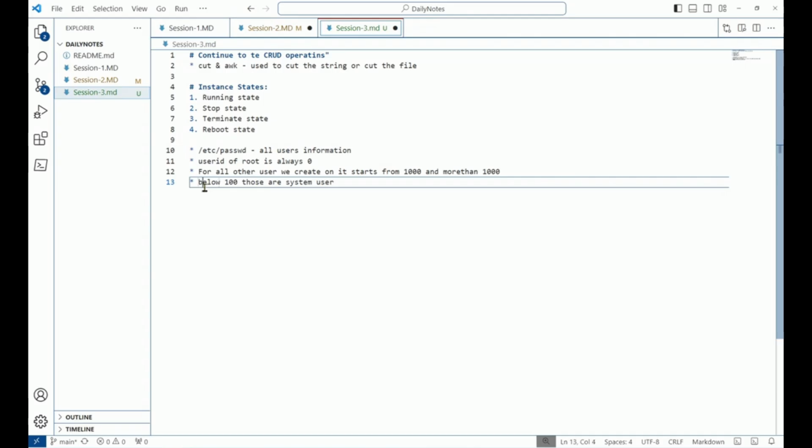For your operating system to be running, there will be system users which are created. Those are below 1000.